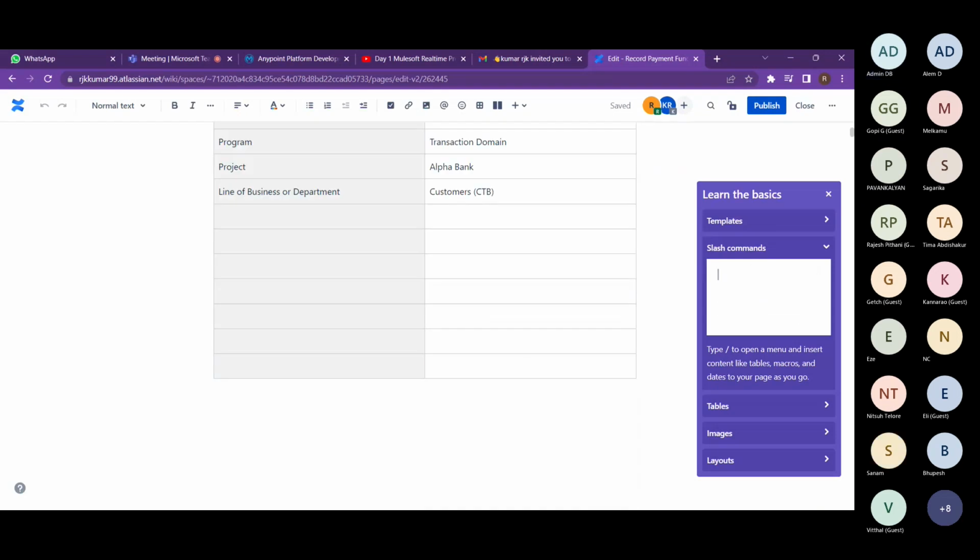So you can see here on top of the screen, two small circles are there, one with his name, another one with my name. So we both are working here. We get an indication that two people are working on this. Now you select this Alpha Bank. And I selected this comment, customer CTV. See, in his screen he is getting a notification. I selected customer CTV, which means I am making some change on this. And he selected Alpha Bank, so I am getting a notification that another person is working. Okay, now you can stop sharing your screen.